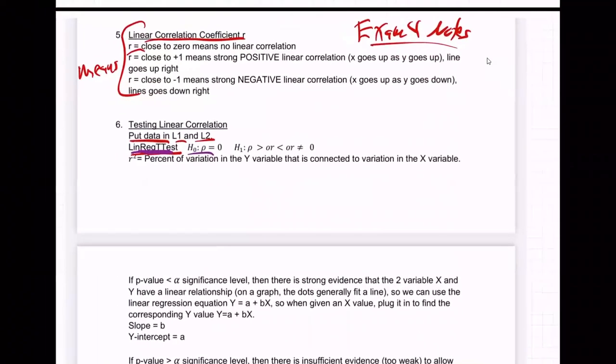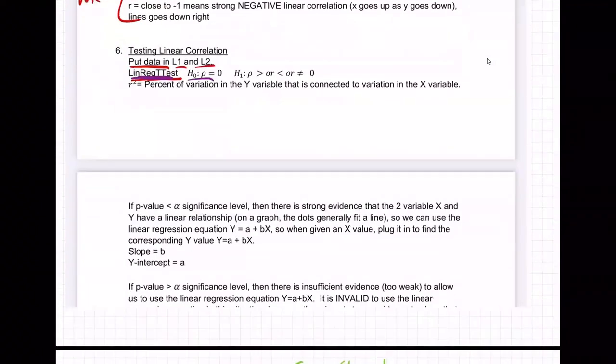Okay, so if you go down to the notes, I'm on the exam 4 notes right here, you'll see that number 5 and 6 speak about these kinds of things. Regression line means linear correlation. How do you know? Well, you see the word regression equation right there in the middle of number 6.